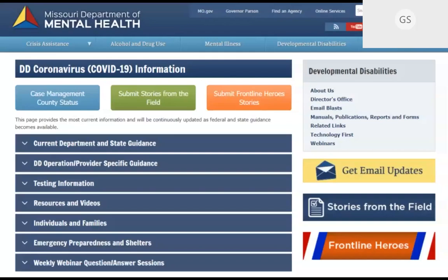Also be thinking about, as you know, we've reopened in Missouri and individuals are starting to access community activities and going to other services out in the community, such as day programs or employment. Like Wendy mentioned, be thinking about what is your communication process with those respective service providers as well. Also, ongoing evaluation and communication with the individual's healthcare providers are crucial.